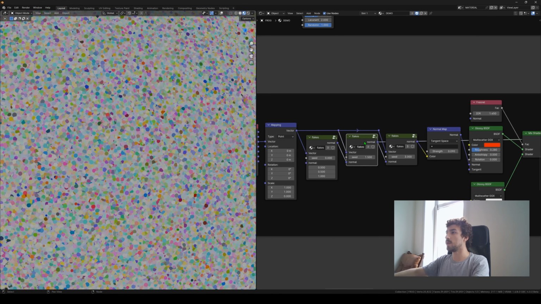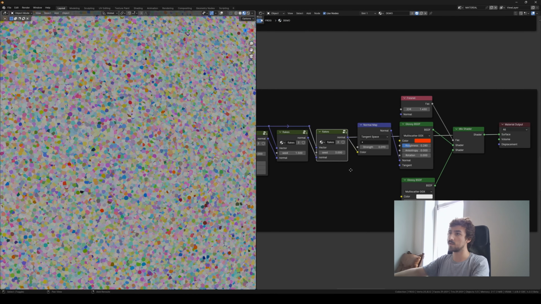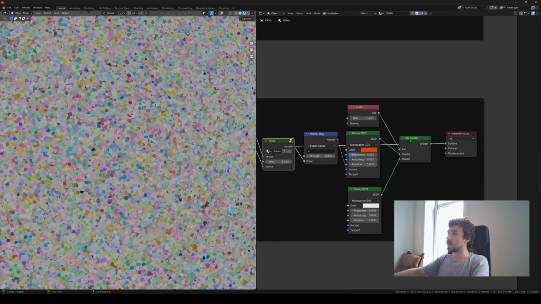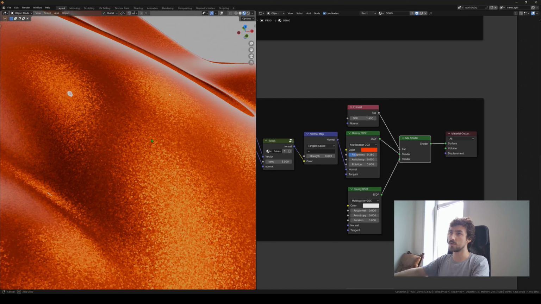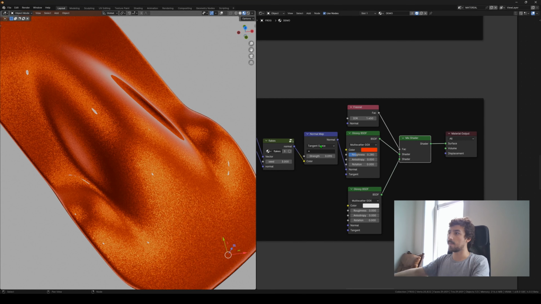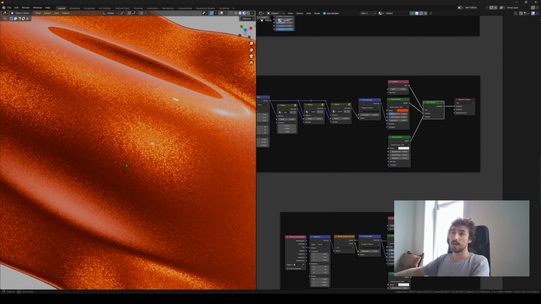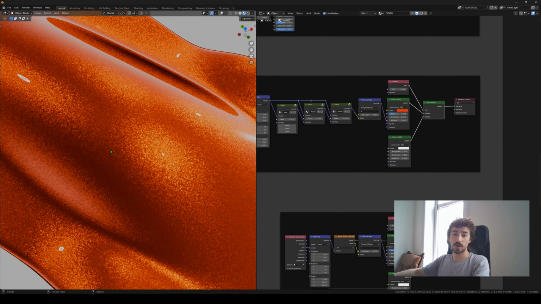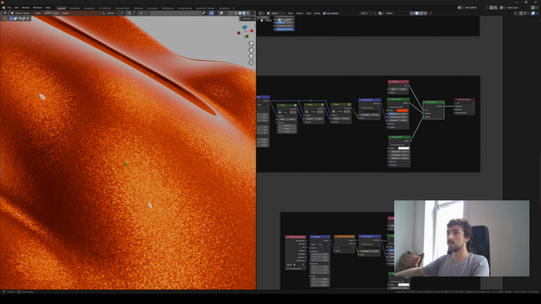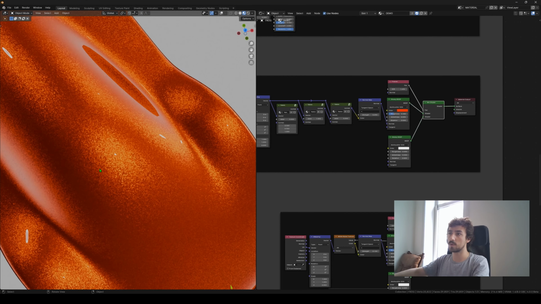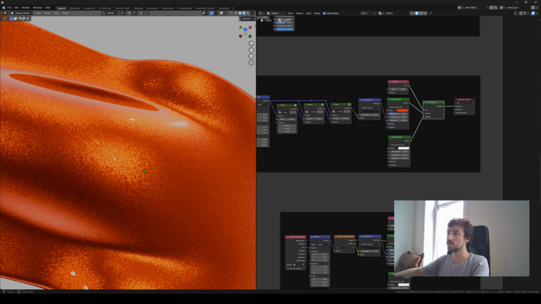I'm also combining them within the group so that it's even cleaner. So you can see that as we go, there's more and more flakes. And then, we just use that in the shader. And that's actually the way I did the car paint for the longest time. I think it's good enough and it looks good. You can go up close and it still looks really nice.